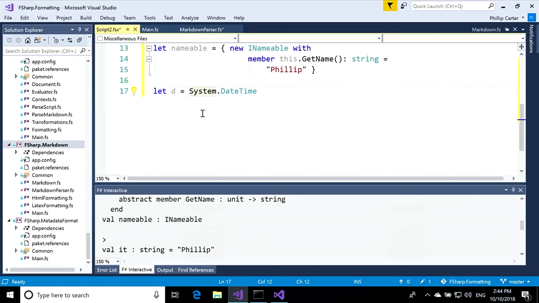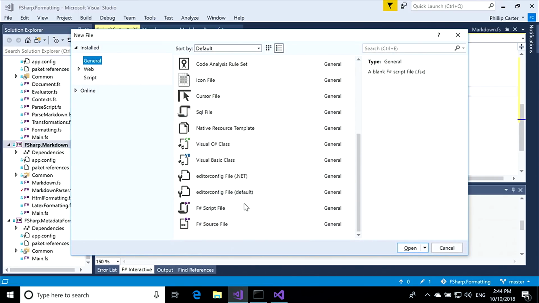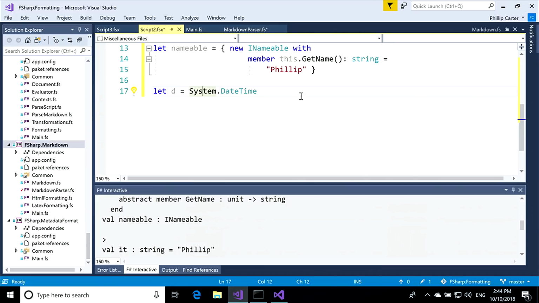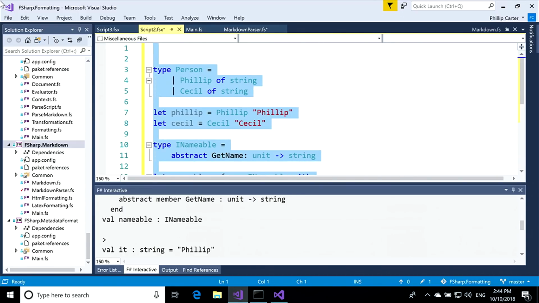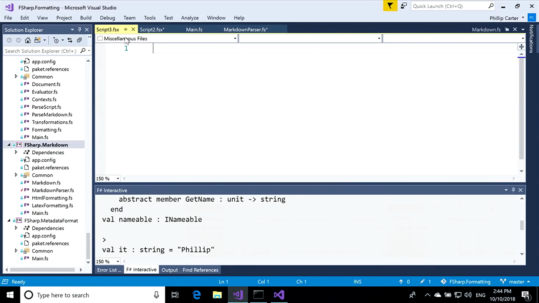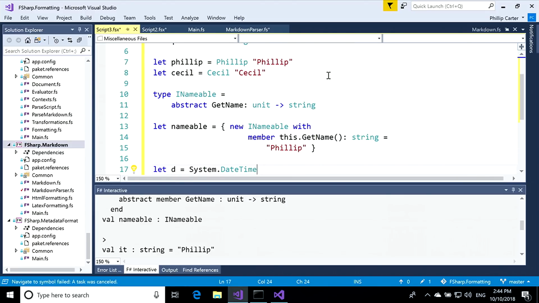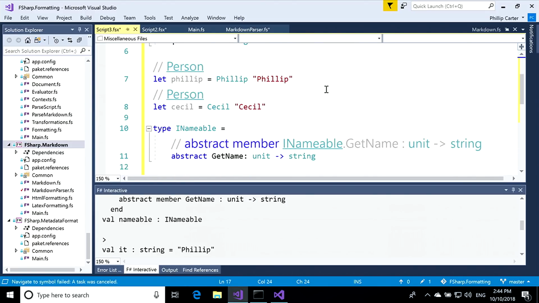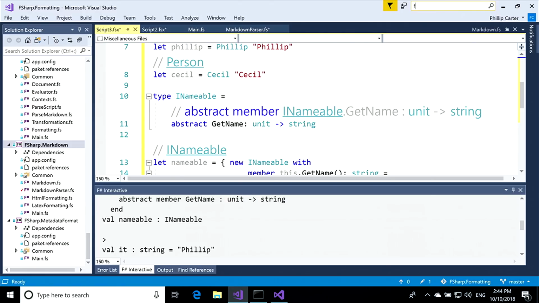Okay, so let me create a new script file here. And I will copy and paste all of this over into here. And we should get some stuff. Whoa, the font's a little big. Okay. I forgot to turn the font down. That's fine. So what is this? What is this doing? Actually, here, I really need to adjust the font here because this looks ridiculous.